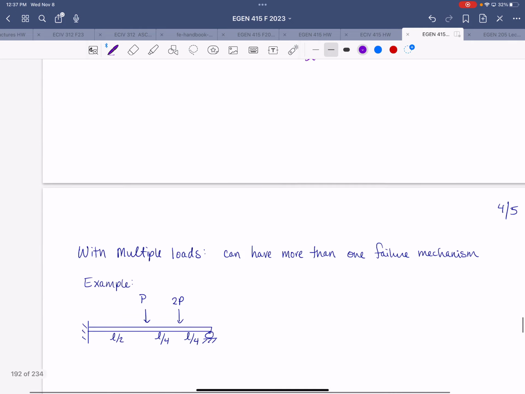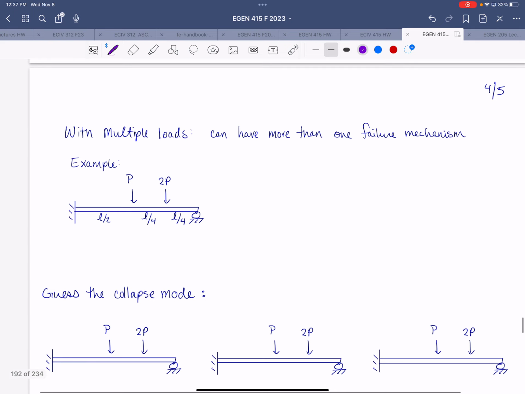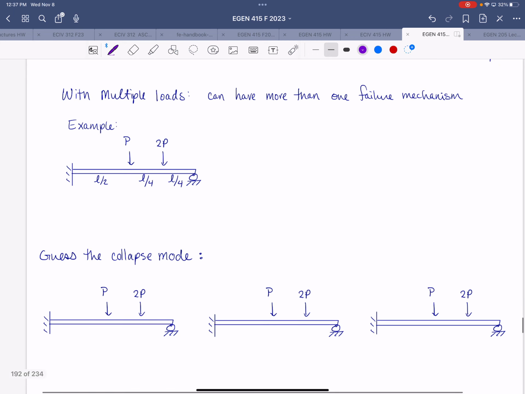All right. So next example, we'll consider if we have more than one discrete load on a beam. In this scenario, we could also have more than one failure mechanism. So the method that we're going to apply is the same approach, energy method, and then check with equilibrium. But with more than one load, we have to think about how we're going to get there, right? We're going to assume that these two loads will increase together, so this load is always 2 times the magnitude of this load.